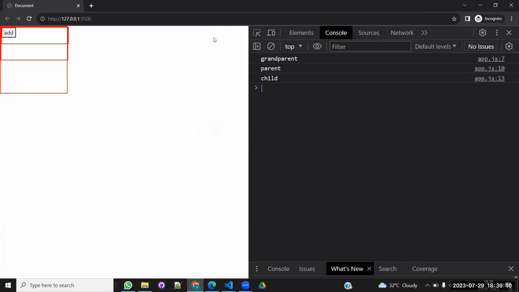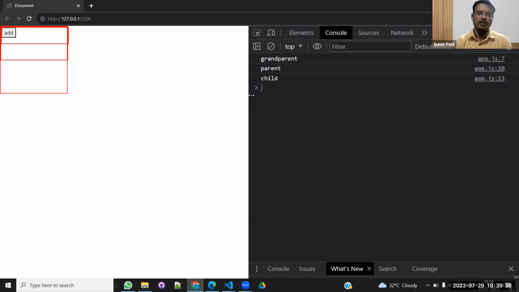Okay. What are the types of directives we have? Actually, a directive adds additional behavior to an HTML element. There are basically three types of directive. First is the structural directive, second is the attribute directive, and third is the component directive.